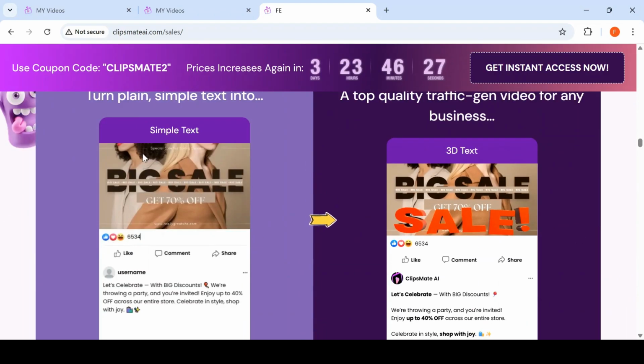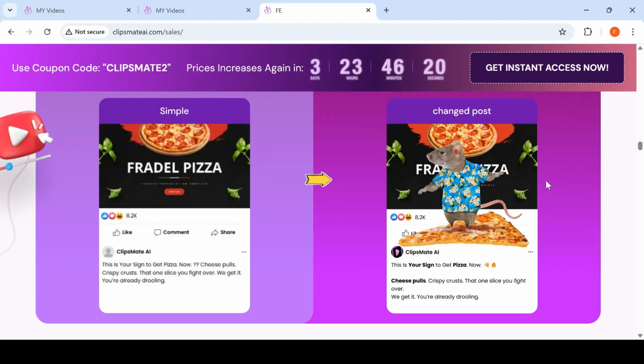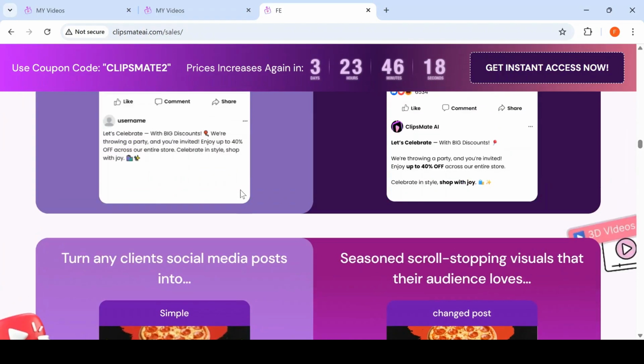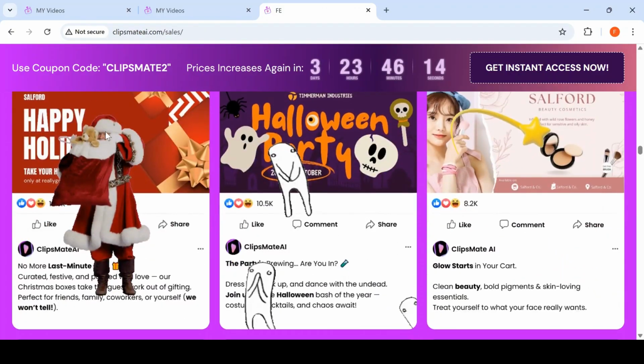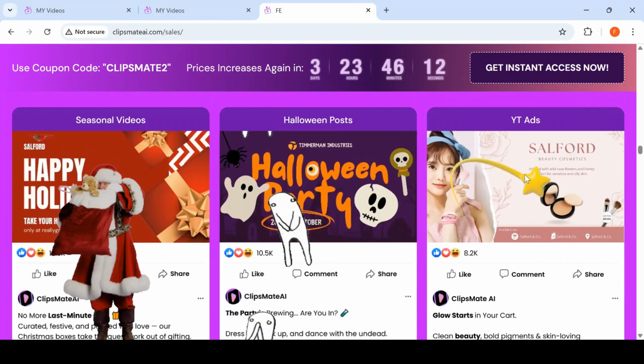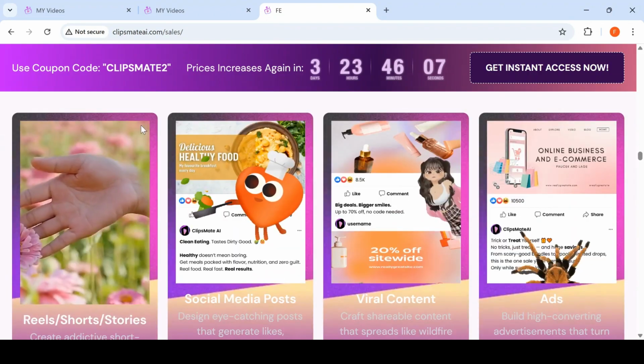That's a simple text post, and then the 3D text post right here as well. This is a simple one, and that's how we changed it to that one. And look at these posts: seasonal videos, Halloween posts, YT ads, 3D posts, engaging posts, eye-grabbing videos.